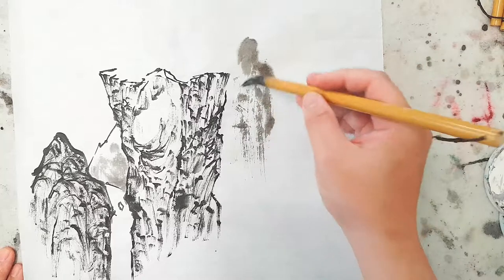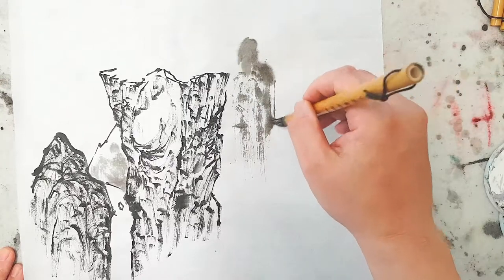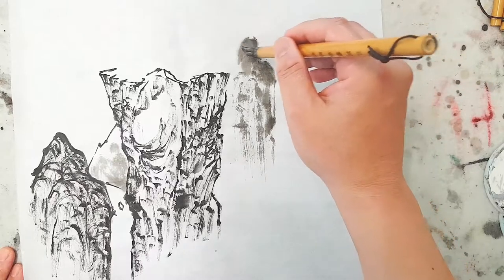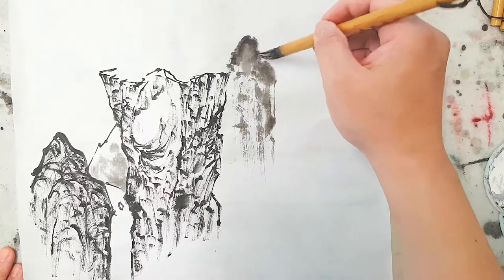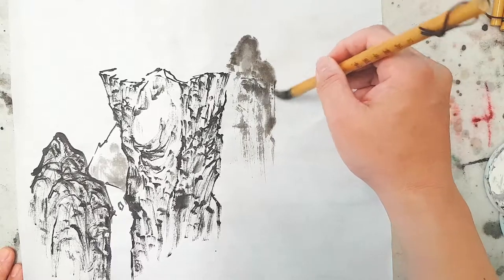You can see that all I'm doing is being patient, okay? Just waiting for the brush to do what it's supposed to do. Don't try to force it to come out. You can start to see the darker ink from the belly of the brush will start to come out now.